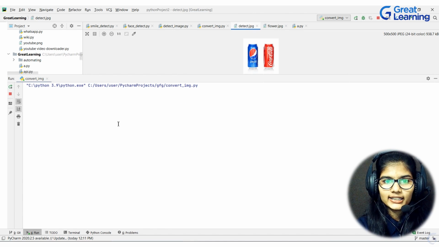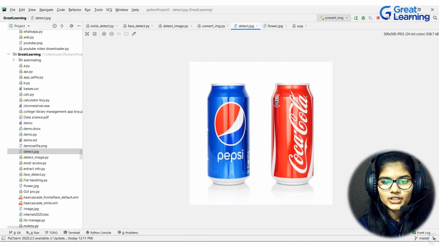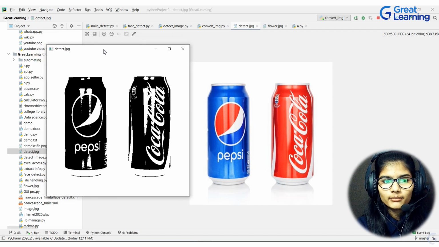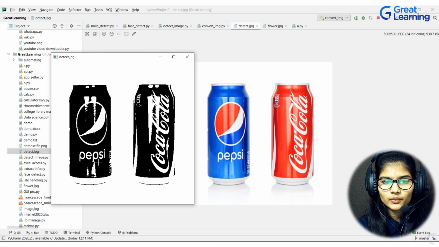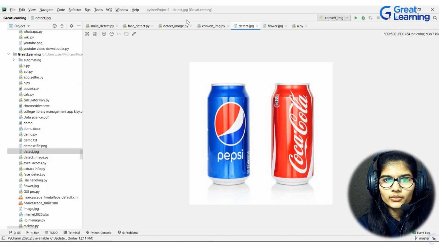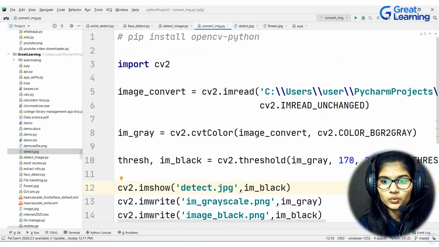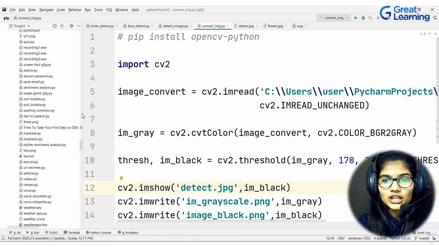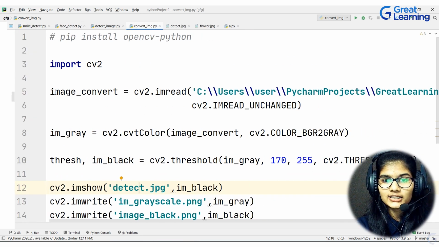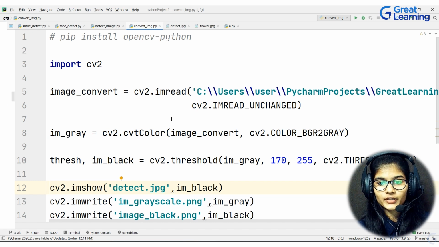Great. So this was my detect image which I was having, and now I convert that to black and white to see what is happening. Right, so whatever was written is completely in that manner only, and whatever else was here has been converted into the black and white image. Right, so this is how you write these sorts of programs, and this is how this respective program is going to work, and this is how we convert our image to grayscale. Right, so I hope I have been very clear with this particular thing regarding the writing of this program and how it is going to work.